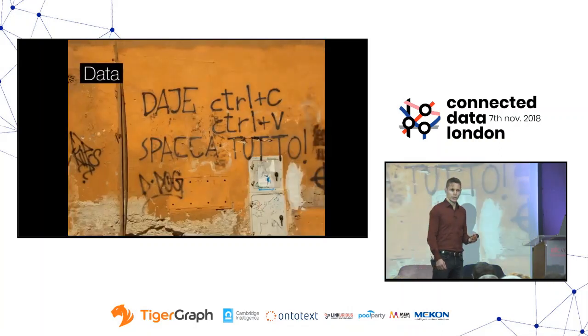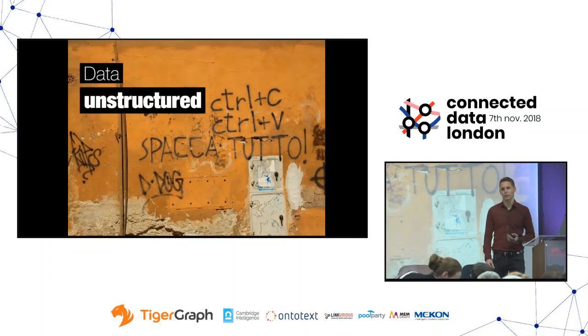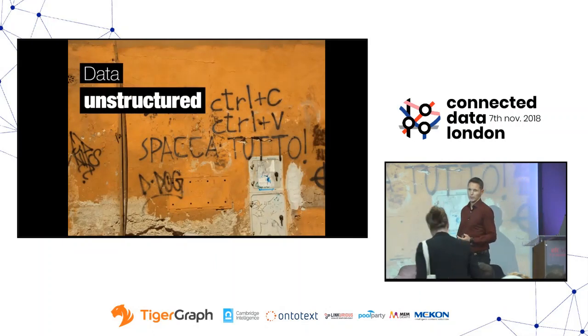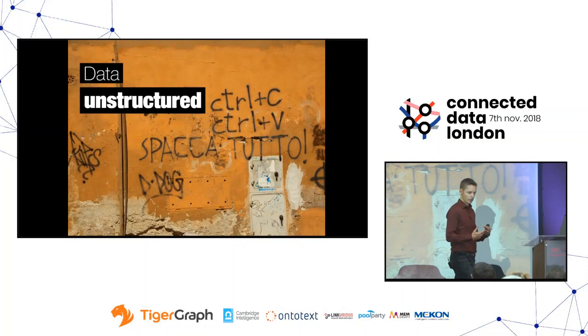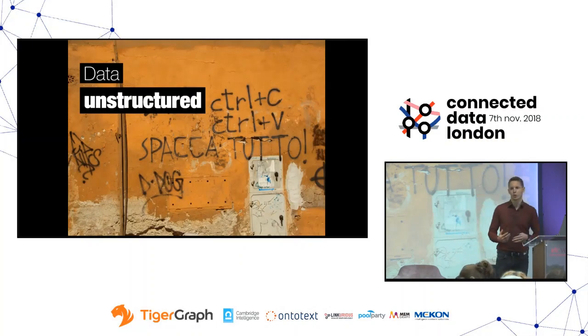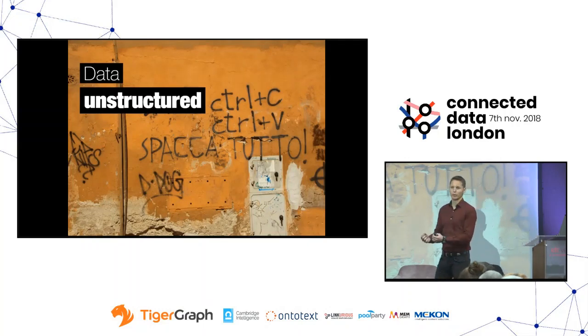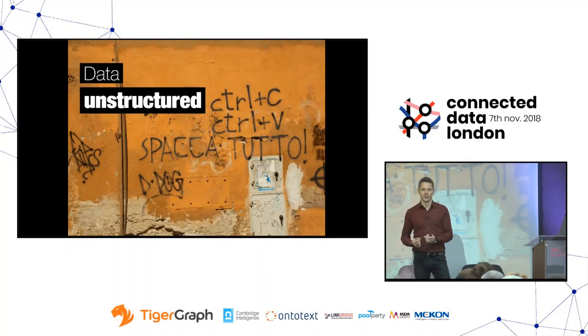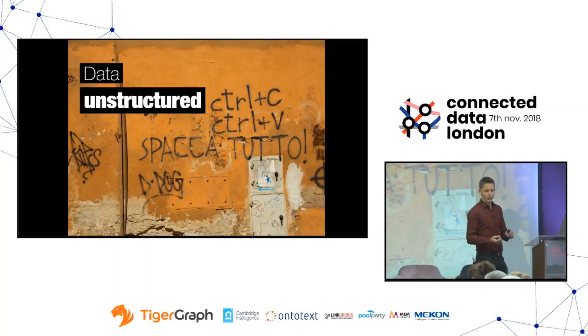And the first one is that most of the data out there is still only available in an unstructured form. And we're still very bad at processing unstructured data. We made huge progress in the last couple of years with machine learning, for instance. We're really good at processing images or speech. But mostly what we do there is just bringing that data in a structured form before we process it further. So we are actually not really working with unstructured data. We just built some tools to bring it into a structured form.